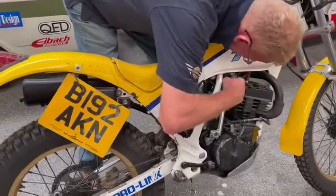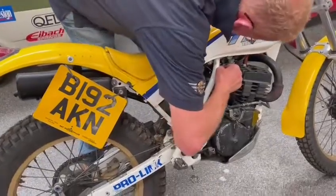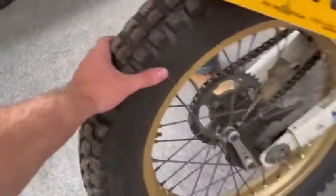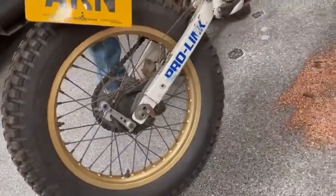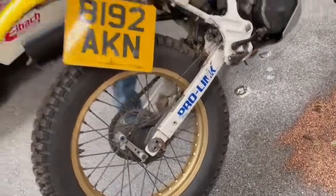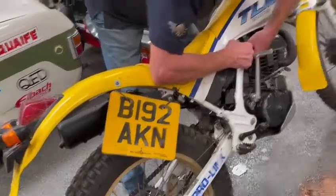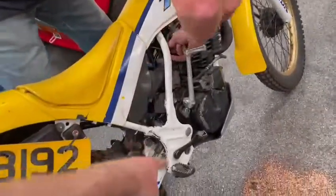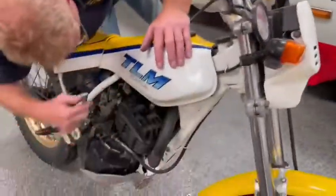She's going to want a little bit of fettling to get going — it certainly won't take too much. But a good usable bike. Tires have still got plenty of life left in them, look fairly new. Wheels are clean, the spokes aren't bad. Same with the front wheel. A little bit of touching up here and there, but it'll look quite presentable. Not a bad little bike. Let's have a look at these numbers quick — turn that way there you go. You can pause the video and check the frame numbers out.